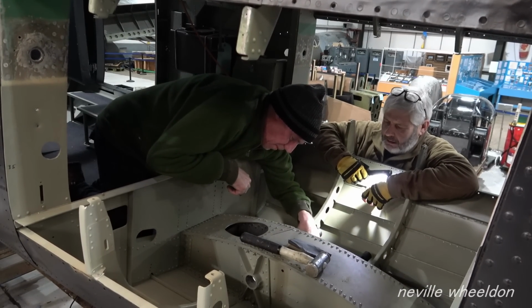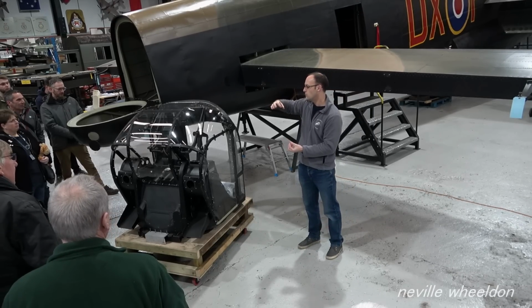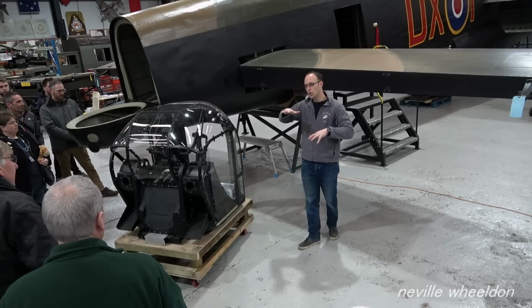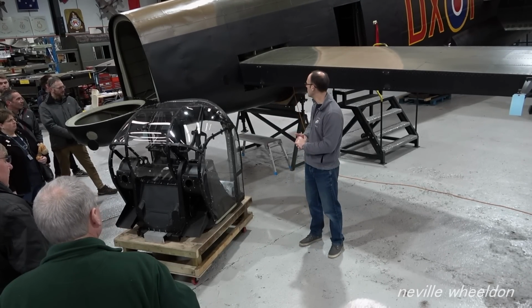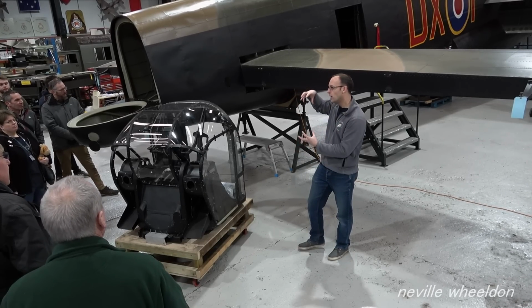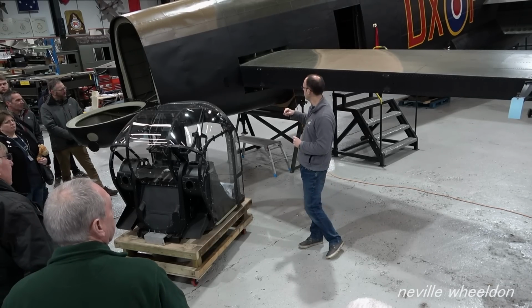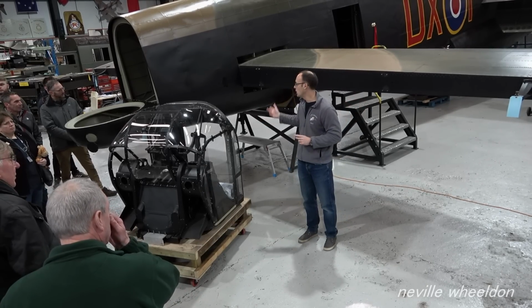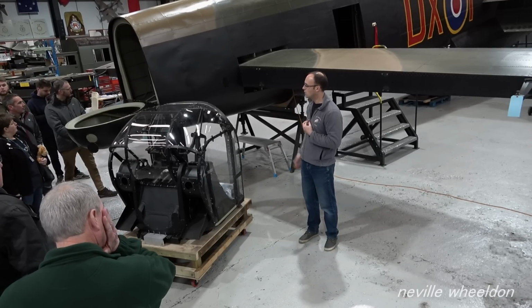Then the top of the oleo is held within the tailplane itself. There's a thick plate with a bush inside which holds the top pin of the oleo. All of that had to line up before we were comfortable enough to take apart our oleo and service it and get it ready to refit. So we've had the tailplanes fitted to check all that, and then the oleo's gone to be taken apart. Next week should see, hopefully, a lot more of the structure built back up, so the fins, rudders and tail elevators are ready to receive the oleo so that she can go back down on her wheels.